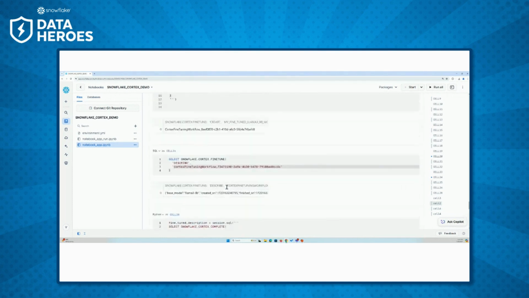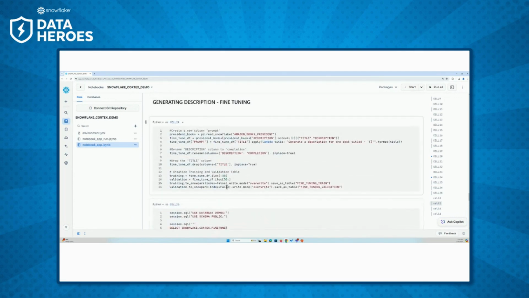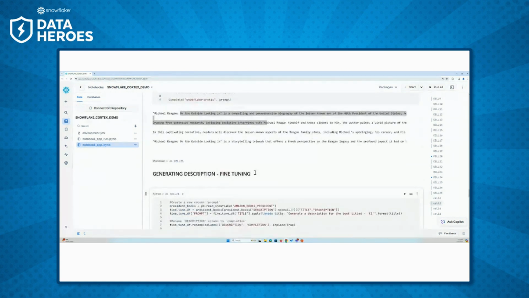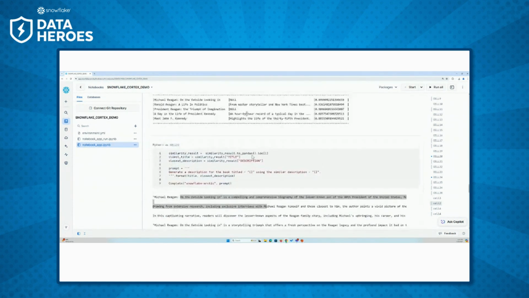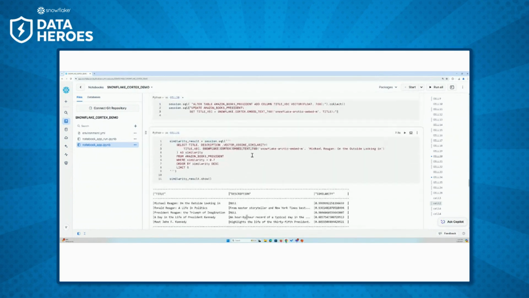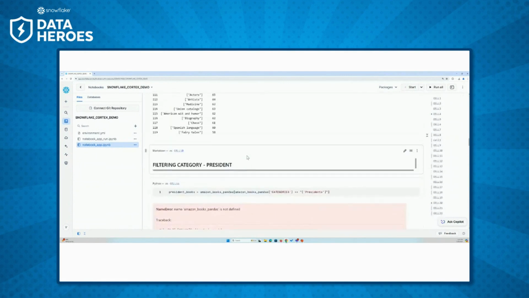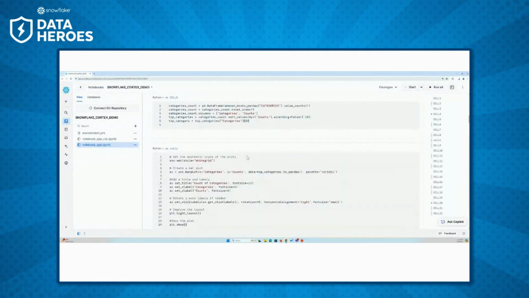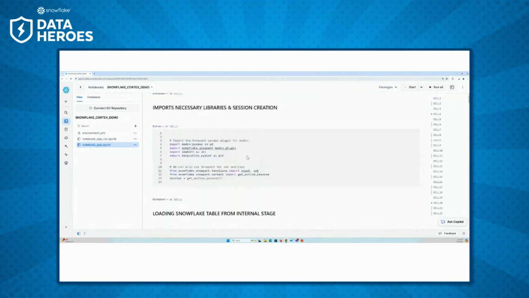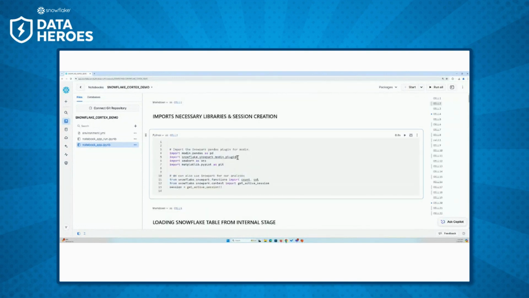It doesn't take a lot of time to run something like this, right? The only time it takes is for the fine tuning to happen when you pass the data, depending on the volume of the data and the model size, right? But all of these features are available within Cortex. And also the interesting stuff is you no longer need to convert it back and forth into a Snowpark data frame. You can directly do it within the Python data frame by using the new pandas features within Snowpark, thanks to the Modin plugin that is available for Snowpark.